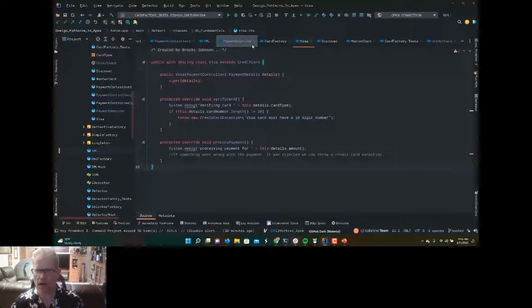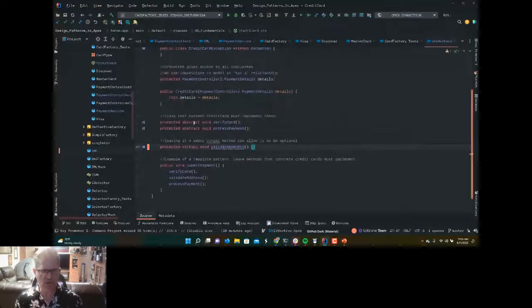If we go to our credit card, anything that is going to extend credit card must implement the abstract methods. For validate address, you can just leave it as an empty method like that. So abstract methods do have to be implemented. It's kind of like using an interface; they have to be done that way.